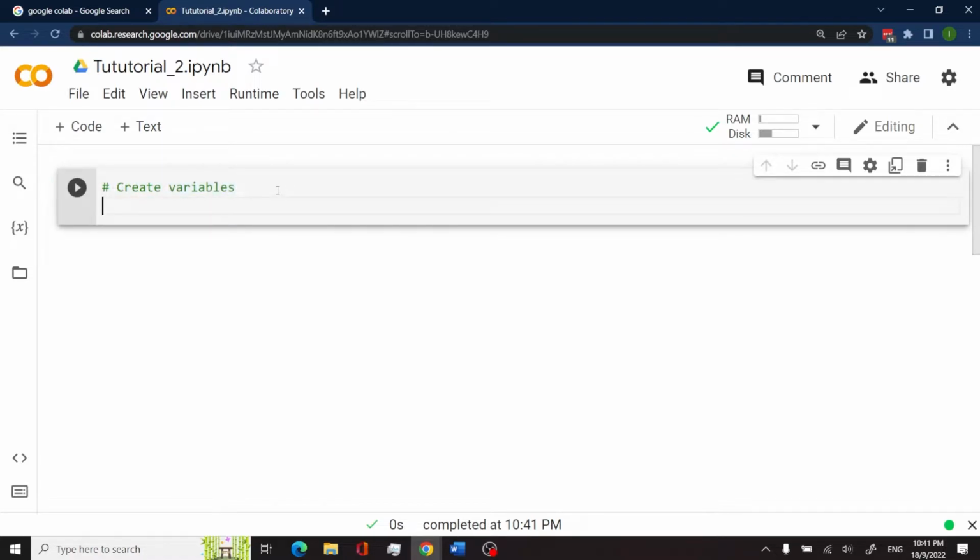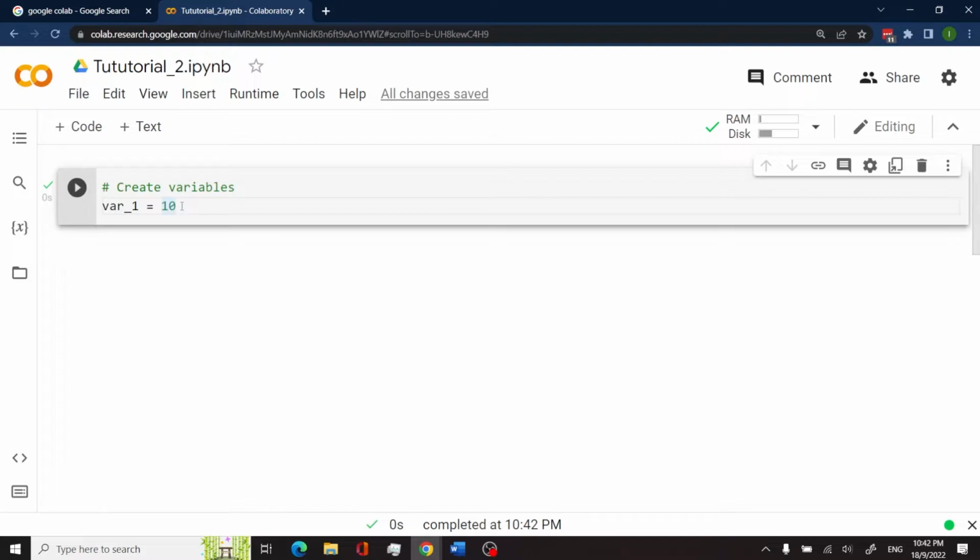Now let's create a variable. I could call it x, or let's call it var1. And var1 is going to be equal to 10. So now I have this and I'm going to run this cell. Nothing happened, but actually in the background, var1 was created as a variable. So it was declared, and then the value of 10 was assigned to that variable.